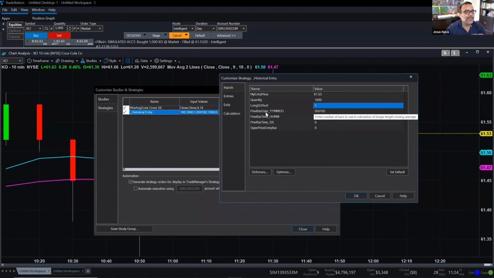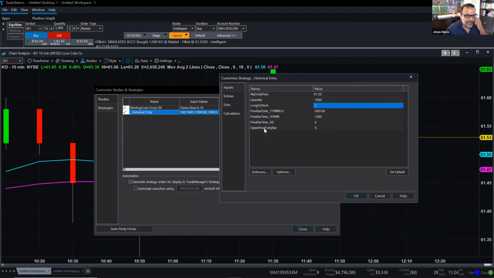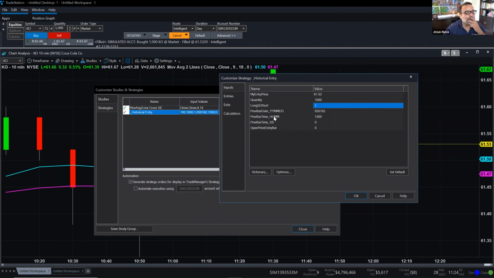Previous bar date, you need the previous bar time, the previous bar time seconds, and the open price of the entry bar. That's where it gets a little bit complicated. So I need some information here from the previous bar, the date, the time, and the seconds.